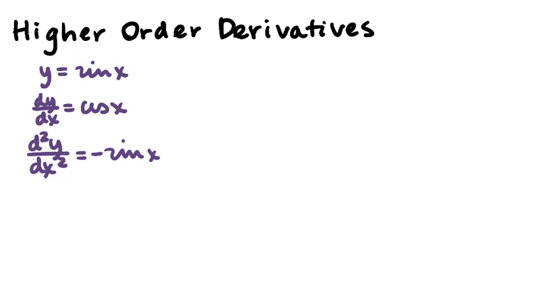Maybe we want to take the derivative of that. We want to analyze the third derivative. Well, I'll say the third derivative of y with respect to x all three times is going to be negative cosine x. Now, this is a single variable calculus class, so the subtlety of taking the derivative of y with respect to x all three times doesn't really matter, what else would we take it with respect to, right? But in a multivariable calculus class, you might take the derivative of a function with respect to x and then with respect to y, or with respect to x and then with respect to z twice, or something like that. That's a different discussion, but that's why we say it the way we do.